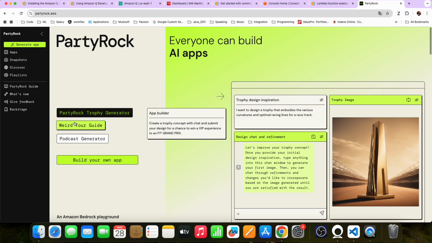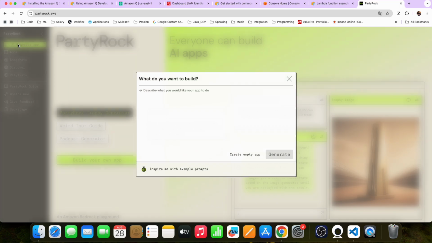So let's do that. As you can see, you can just give your input, and then it will generate the full-blown app. So I'm clicking the generate app button, and let's see.